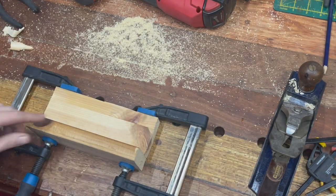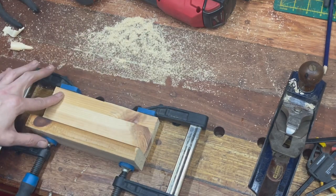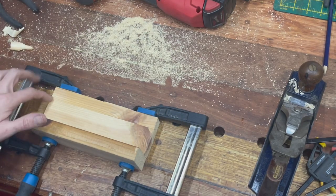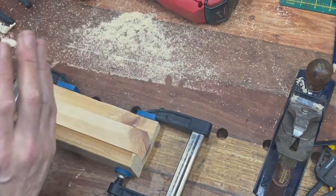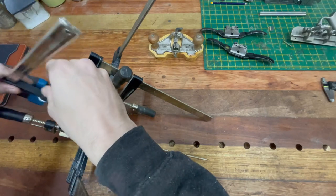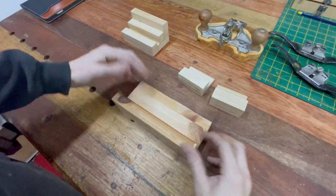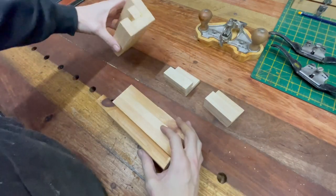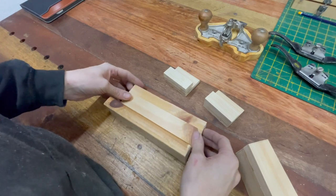Make that look a bit better. I'll do something with that tomorrow when everything's dried. Aye, I'll make it look a bit better up here. So, just need to have it dry now. So, let them dry all night, and we will proceed to make them look a bit better.